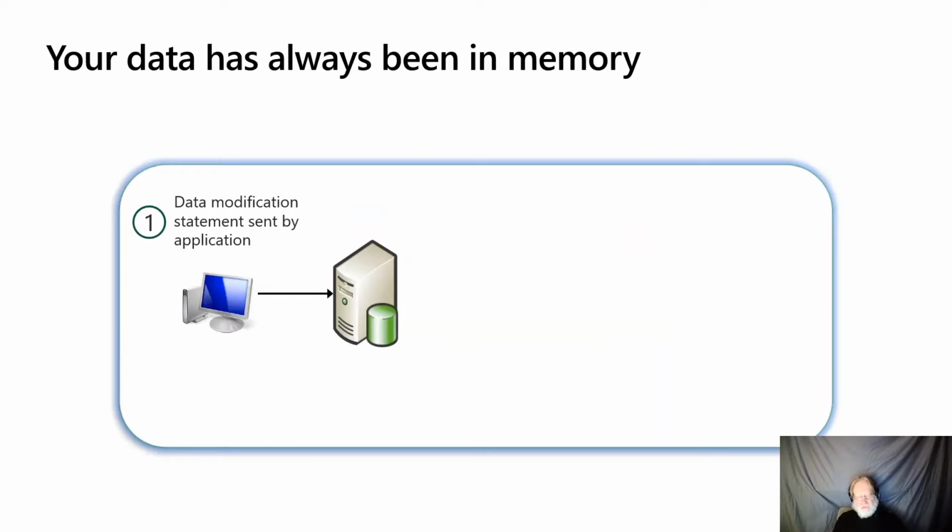Same's true for writes. We never modify pages directly on disk. We always bring it into the buffer pool first. So you're going to pull it into the buffer pool, even if you're not doing an explicit query. You say update this data where this predicate. The predicate is going to bring that page into memory first. Even if you're only modifying a single row, and that may be a very small row, the only unit we can move between disk and buffer pool is a page. So we're going to bring that whole page into memory.